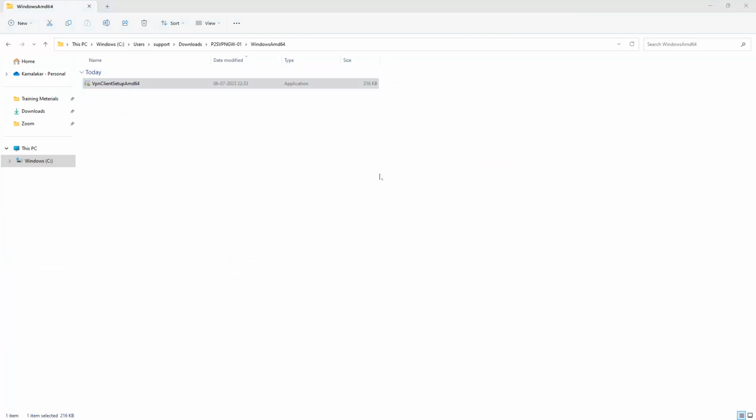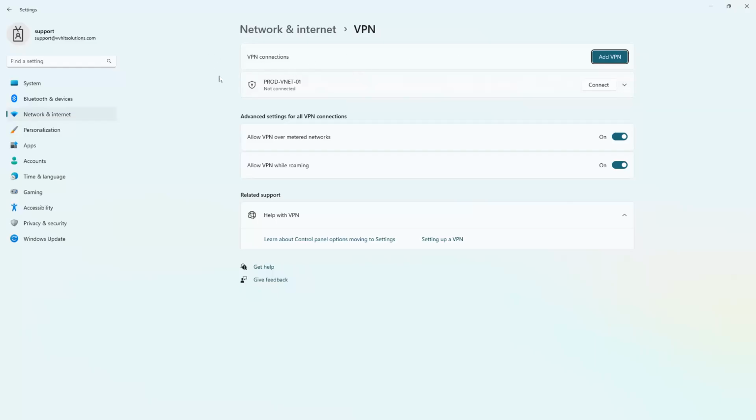Now it's giving you an option: do you wish to install a VPN client for the specific virtual network? This is the virtual network where I have configured the Point-to-Site VPN. I've just installed the VPN, and to test it in your system, just search for VPN and it will give you the VPN settings. So this is the VPN setting, and you can see there's a connect option.